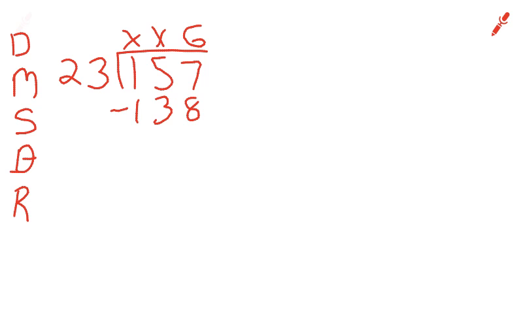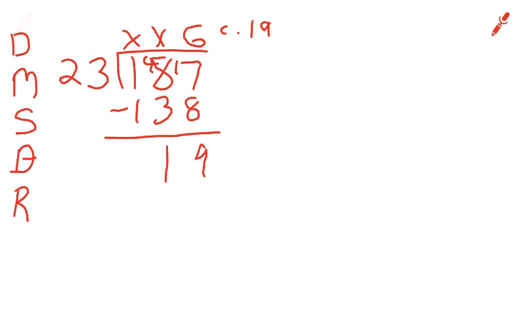138. So we already did the dad step, we did the mom step. Now it's time for the sister step of subtract. 7 minus 8 we can't do, so we have to borrow from the 5. We take 1 away and it becomes a 4. That 1 we borrowed goes there. Now 17 minus 8 we can do. Leaves us with 9. 4 minus 3 we can do. That leaves us with 1. As long as this number here is smaller than that number, then we're good. And it is. So we are good here. We have 6, remainder 19.